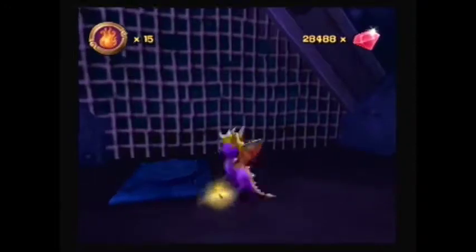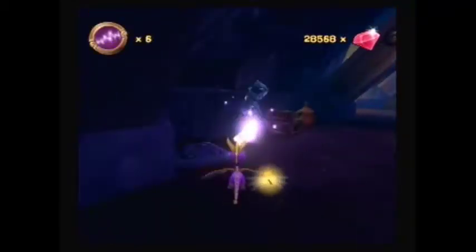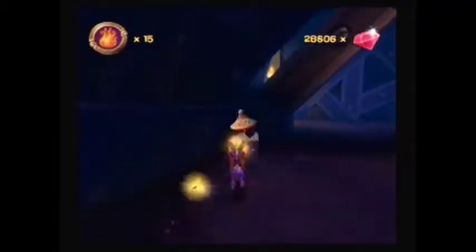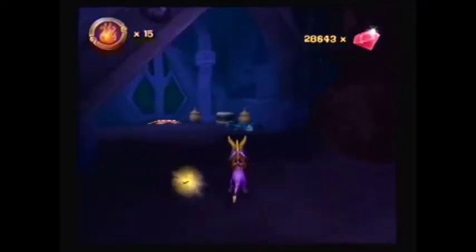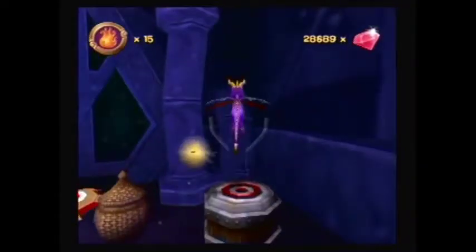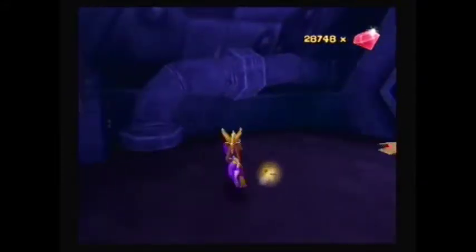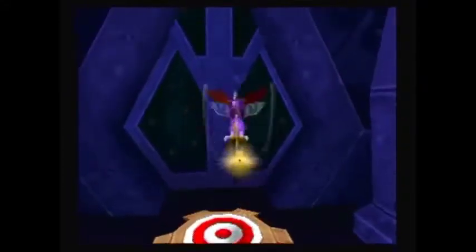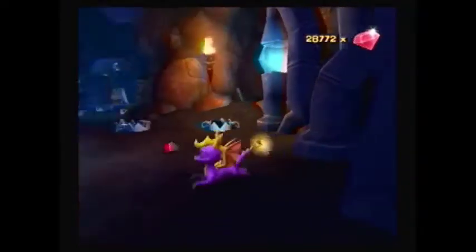Here we see a metal slab with a target imprinted on it we can smash to get some gems. We then come to a target in front of a locked door, activate it to open the door. Behind it is another gray spot on the ground to smash, as well as some bear trap enemies to defeat.